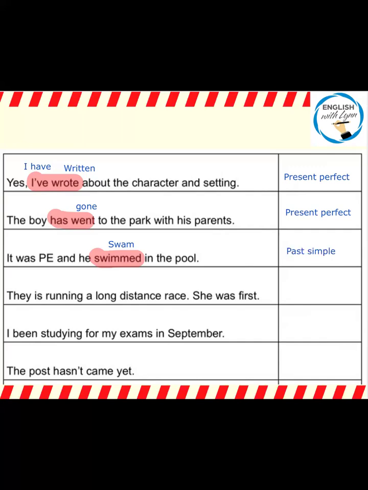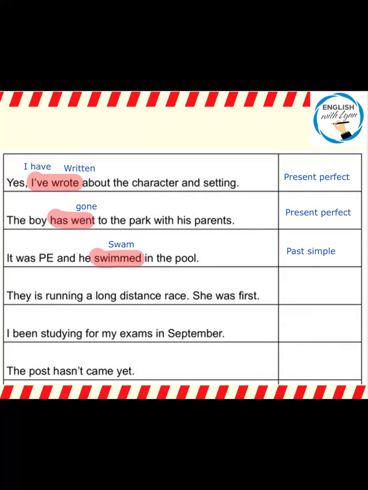Now, the next one is something that I see quite a lot, and the problem with this is the fact that you've got a present tense and a past tense within the same paragraph. Now, what you need to make sure within your paragraphs is that you are consistent with the use of tenses. You can't switch between past and present within a paragraph because it just sounds strange.